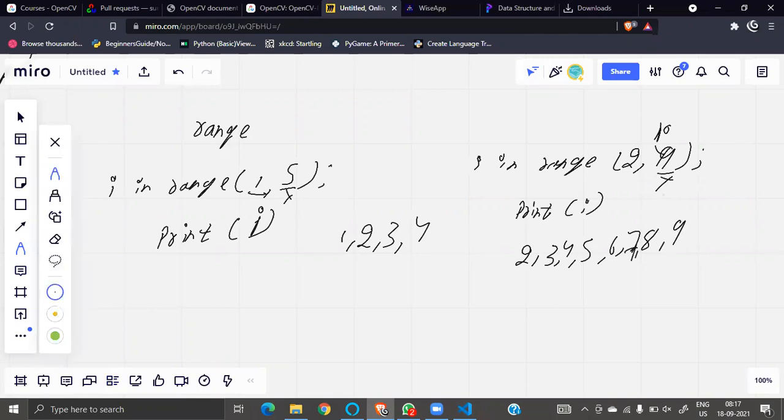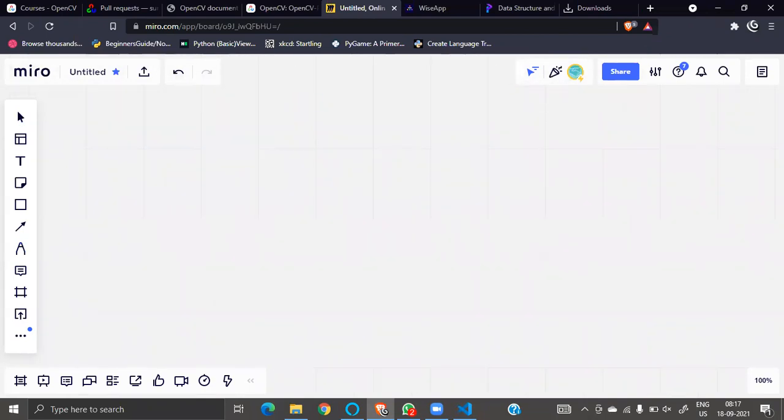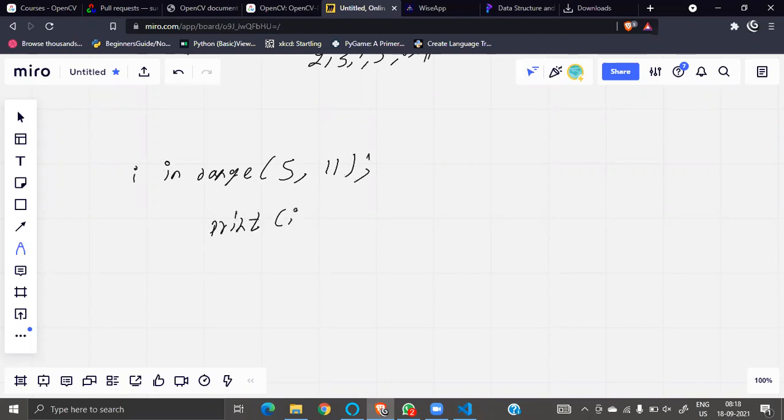Correct. So tell me in chat. I'm just asking something. If we have for i in range 5 to 11, print i, what will be the i value? Just write in chat.